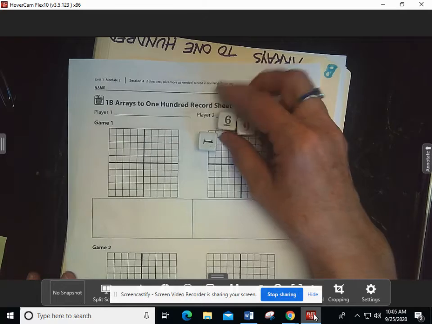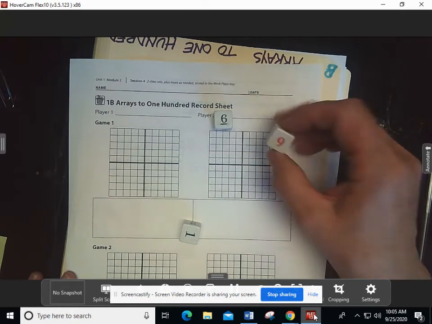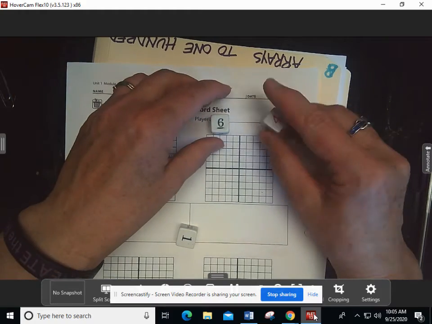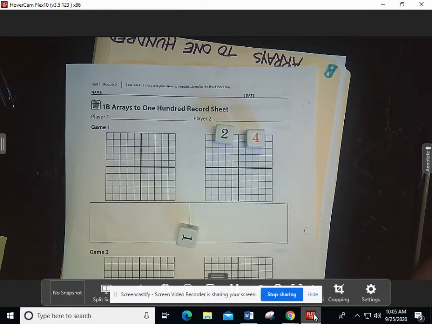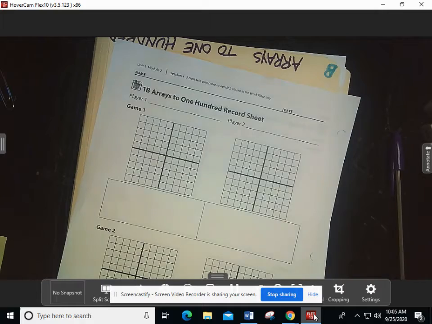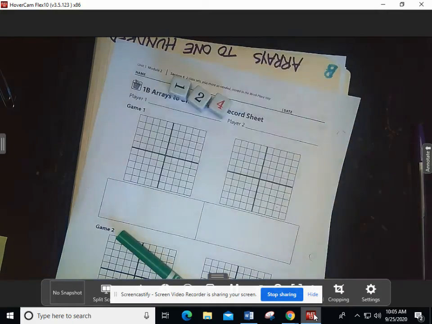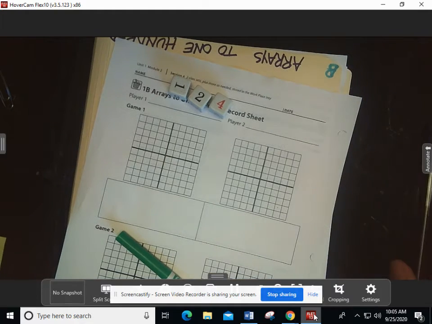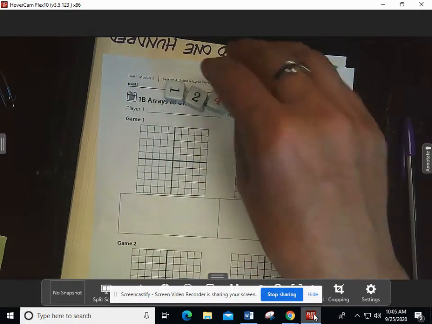So think about this. This is going to give you a lot more squares than, for example, this. So eventually, when you guys are out to win, when the competition is high, some of you may decide that version of the game would be fun because you're trying to make the person lose their turn. So the object is to try to get all 100 filled in.